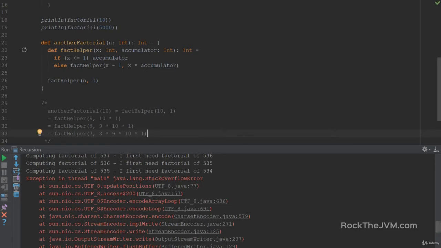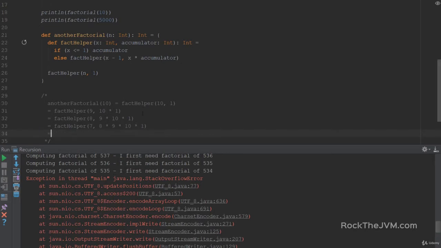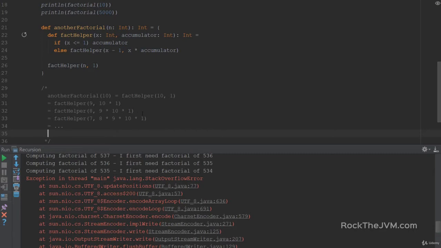Again, going through the code, 7 is not less than or equal to 1, so fact helper will again be called recursively, and so on and so forth until we get to fact helper of 2, and the accumulator is going to be 3 times 4 and so on times 10 times 1.